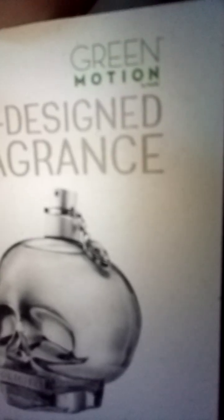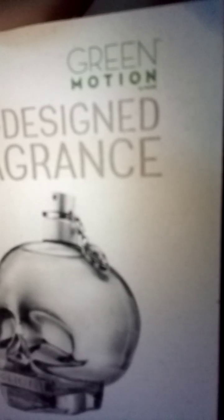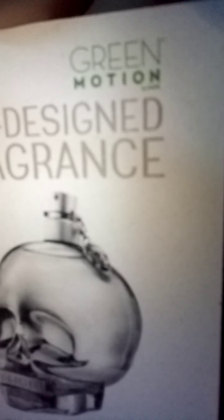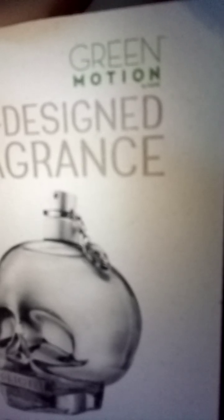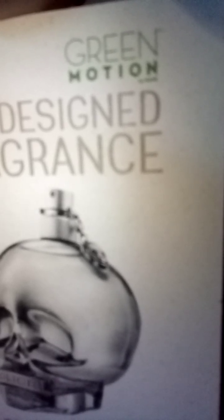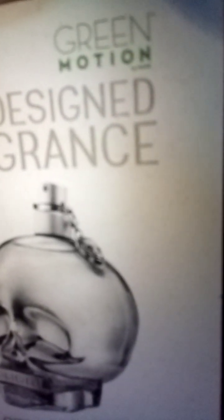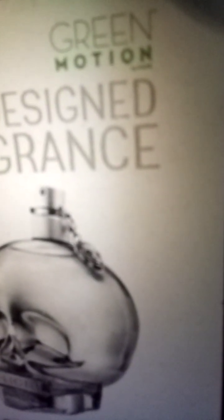This fragrance was launched in 2022. In the opening there is bergamot and birgarine — a synthetic molecule that smells fresh, green, crispy, and very a little bit masculine. It's absolutely beautiful. In the opening we also have mandarin orange. In the middle tone there is black tea, osmanthus, and another molecule called mugan. This molecule gives a flowery vibe to fragrances, and in this fragrance it creates a gentle tone.